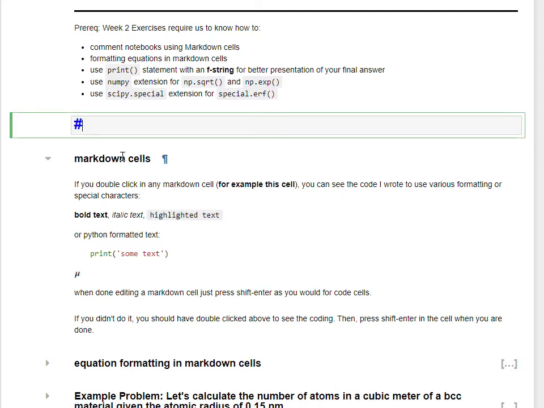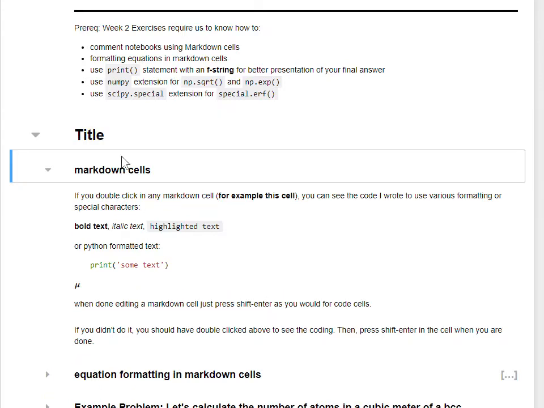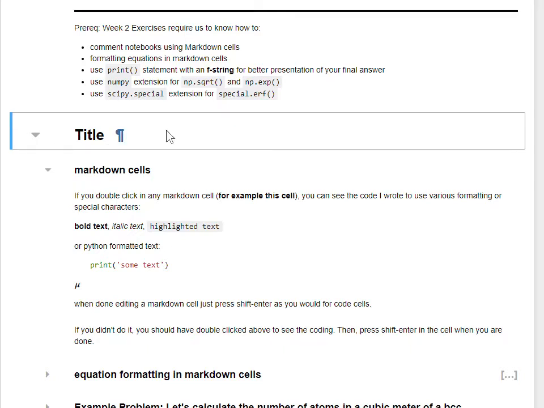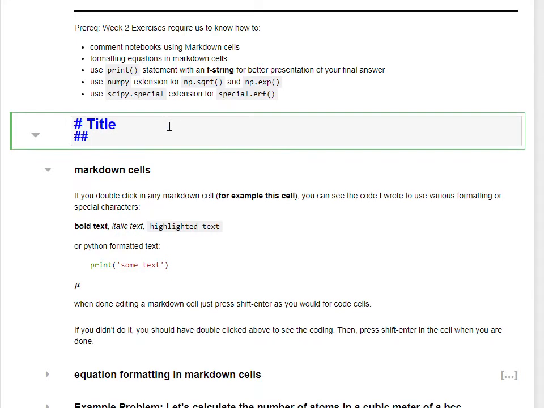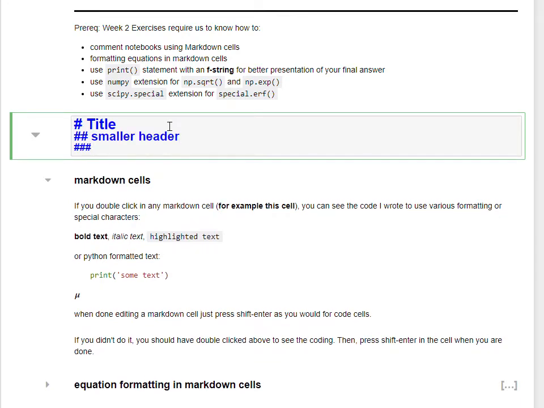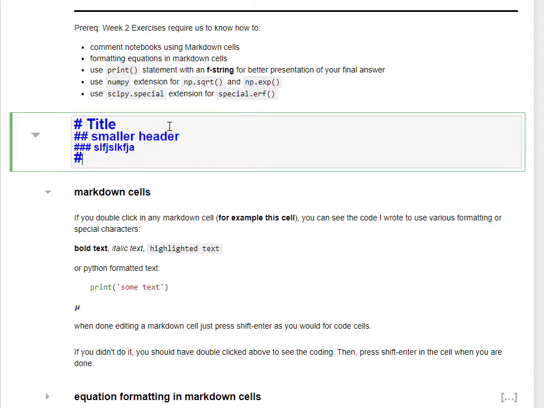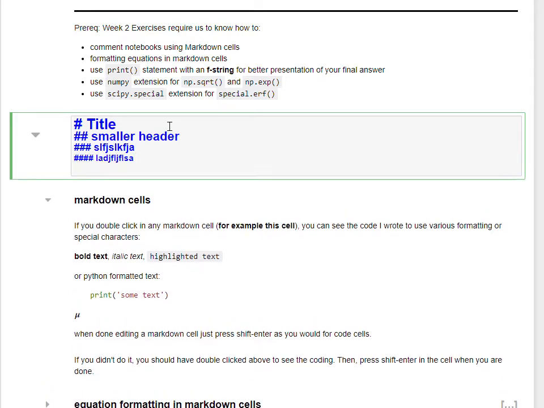I can use things like a hashtag, just like calling this a title. When I run this, same thing I do with code cells, it's just Shift Enter. You can see it creates this bold type section header, and if I double click in it, then I can go back to the actual coding for it. There are some defaults in here. This is a smaller header. You can use 3, smaller still, and then 4. I'm not sure if I ever did 5.